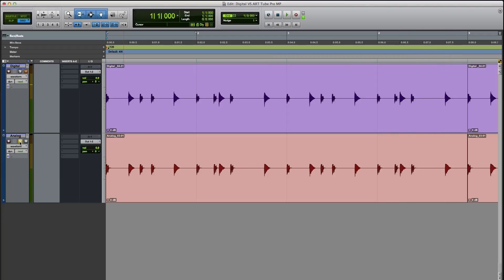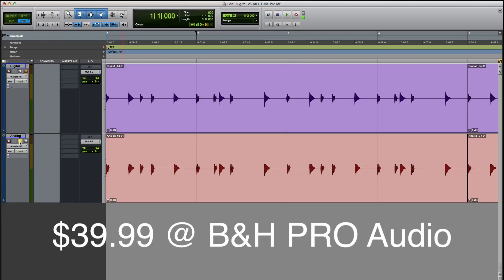And let's play the analog. When I say analog, I'm referring to my Art2 Pre. There are, of course, better pre's out there, but if you're on a budget and you guys are just starting a new studio, a lot of people don't have the money to go out and buy a $2,000 preamp. You can simply buy this little $40 device — at least that's what I bought it for a long time ago, and I believe they still sell it for that amount.